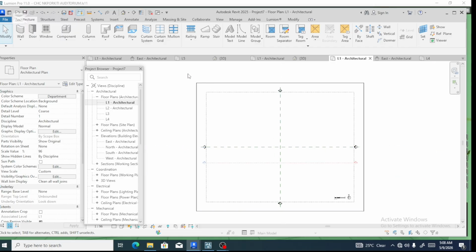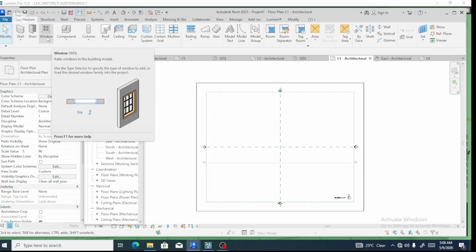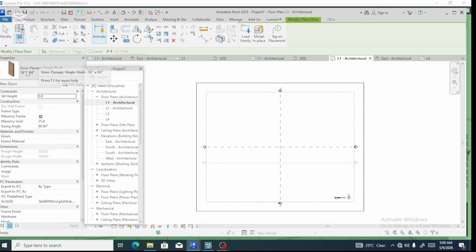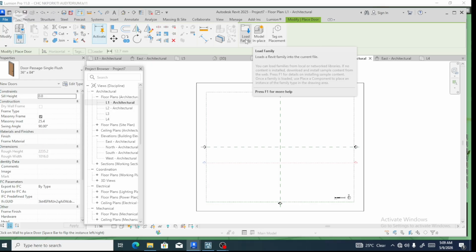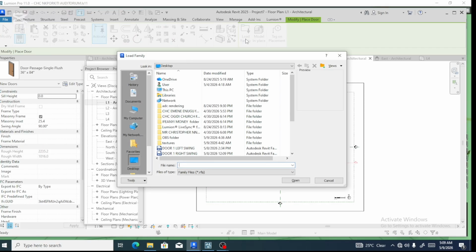Okay, let's see what we can do now. Probably we'll have to create another door to have a door there. This is it. Let's load here. Load family.